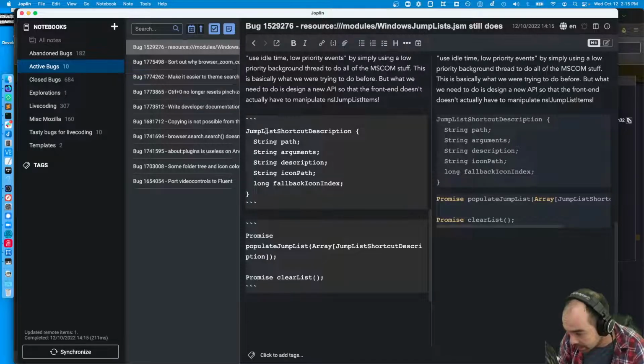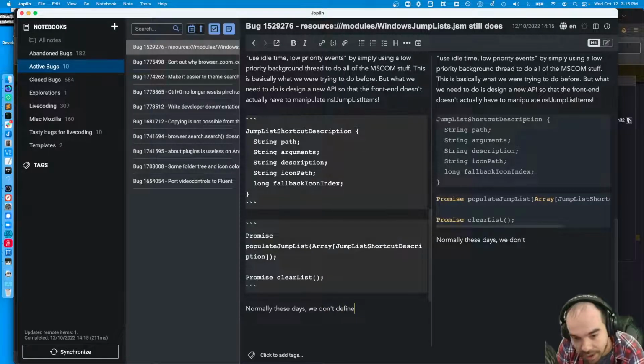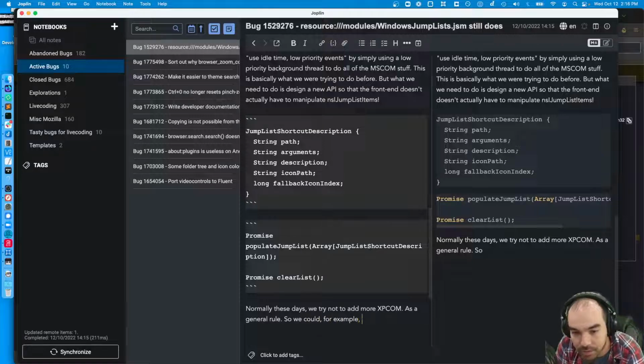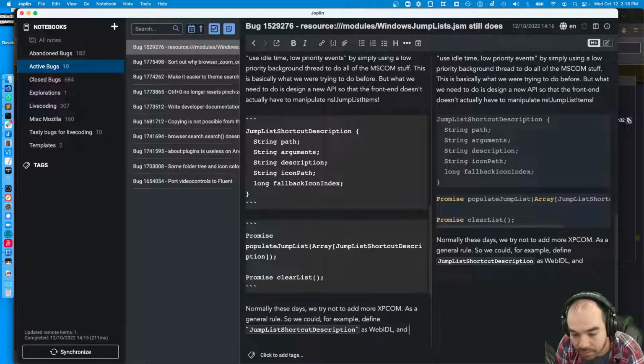So normally, I'm gonna write this down. Normally these days, we try not to define more XPCOM, as a general rule. So we could, for example, define jump list shortcut description as WebIDL, because it's basically a dictionary.